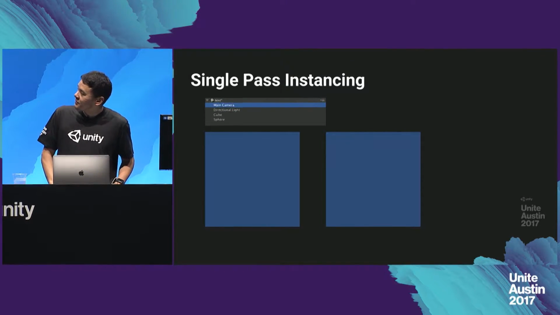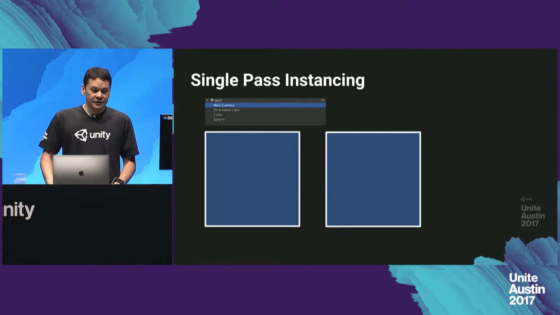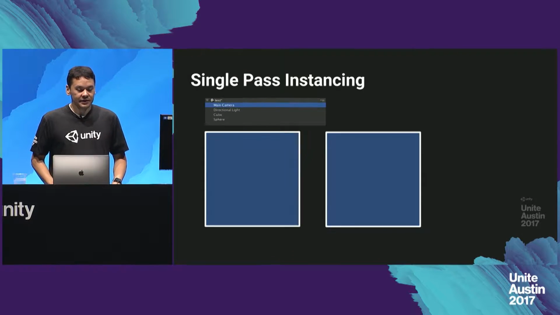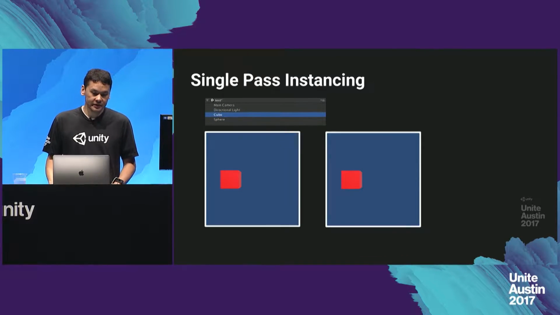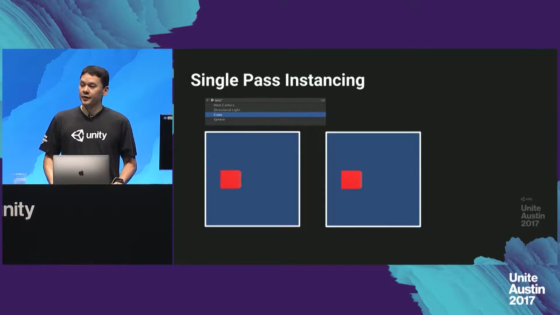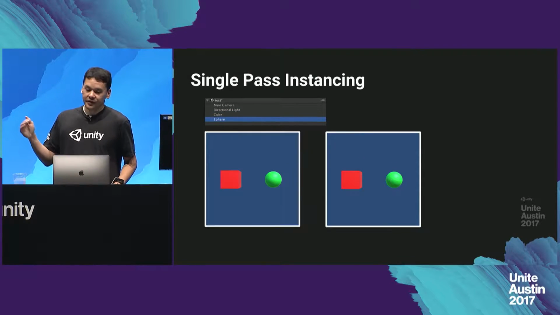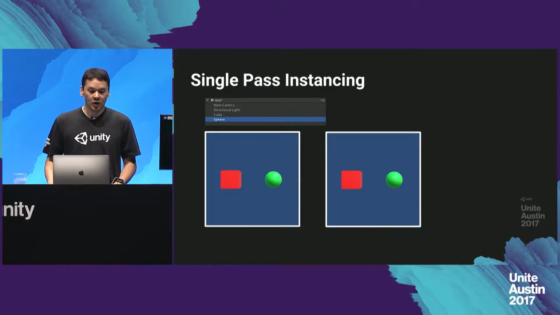So here we have two textures again, like in the first example, the multi-pass one. However, the difference is these are both in one texture array. So they're just two slices of the same texture array. So when we go to set the viewport, it automatically gets applied to both slices. And then when we go to issue a draw, we issue an instance draw that's twice as much as normal. And depending on the instance, we determine which slice of the texture to render to. So you can see here we render the cube, and then we move on and we render the sphere. So you can see here we did the same amount of work, but in a lot less calls and CPU work. So this is actually a lot more performant.